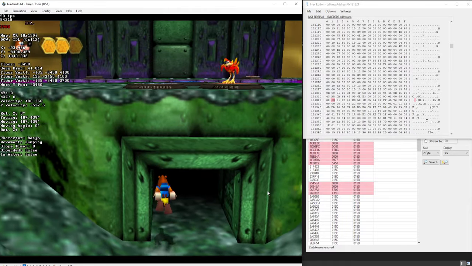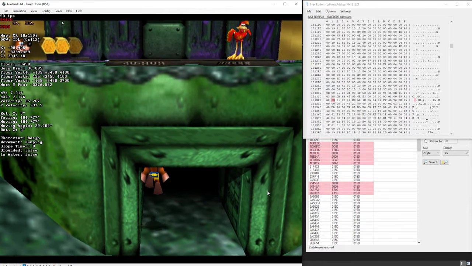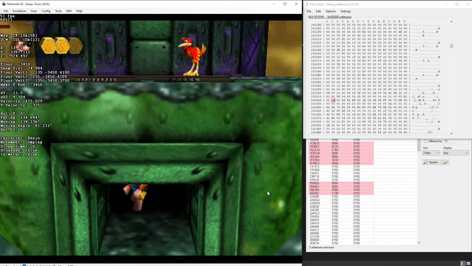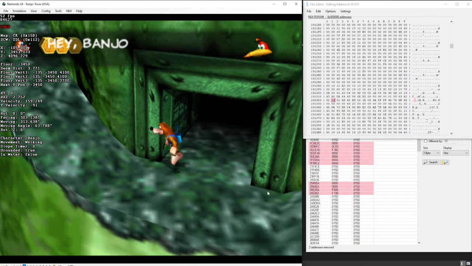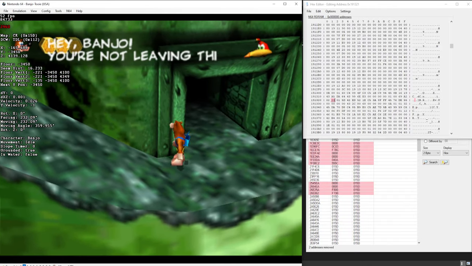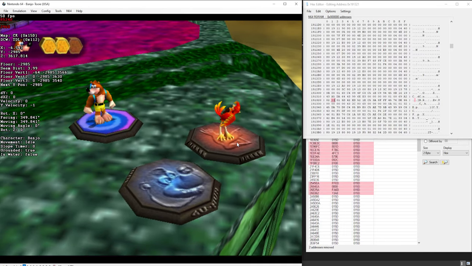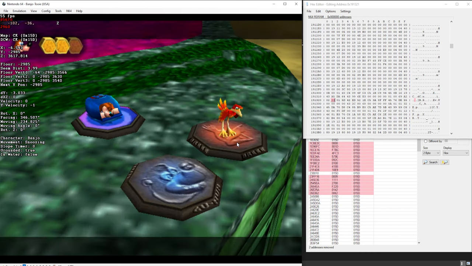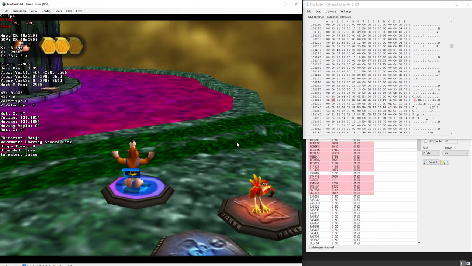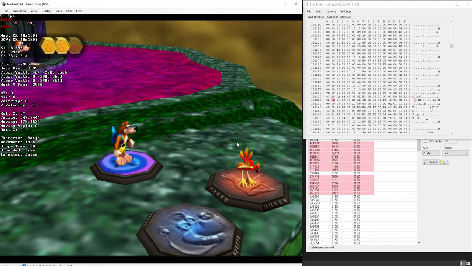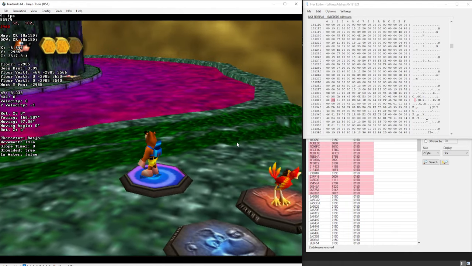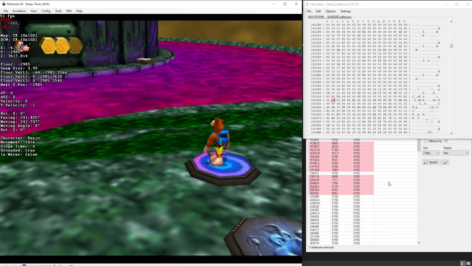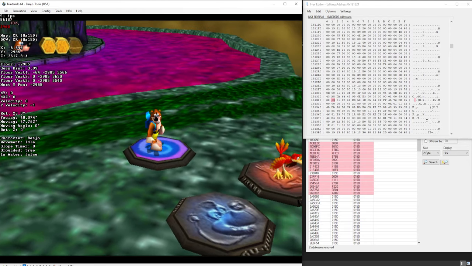So our next thing on our to-do list for glitch hunting is, I guess, to find how I can escape Cauldron Keep as solo Banjo or solo Kazooie. This is going to be really exciting times for Tooie glitch hunting and speedrunning, because not only do we have this, but we have TSR's new glitch, the whole double backpack thing, which was causing a whole bunch of weird corruptions and crashes and stuff. So I think there's going to be big things in Tooie very soon with either of these two glitches.